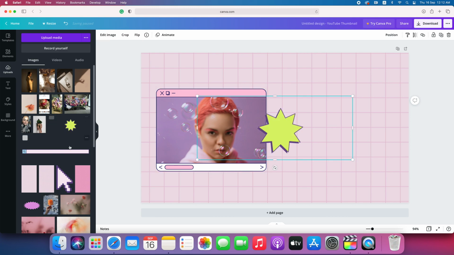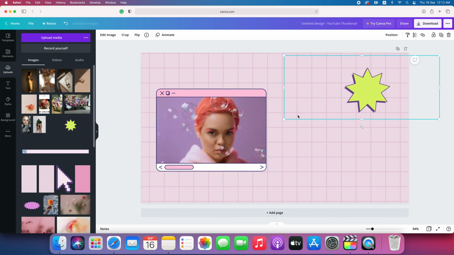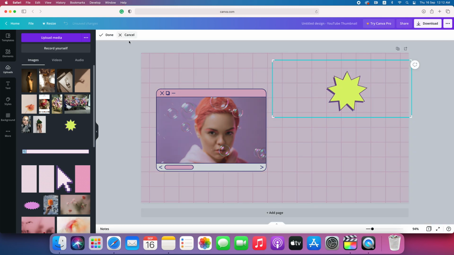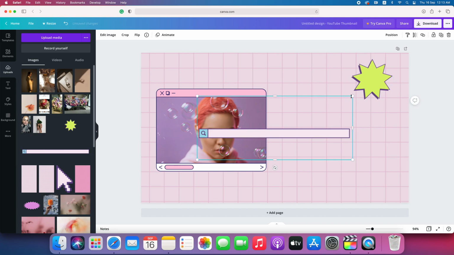The next step would be to use certain graphic elements that communicate the retro computer style. I've already created them on Photoshop and Illustrator and brought a few up. And if you want, you can do the same. So I'll just crop the star and align it towards the left on top. And also use the address bar and of course the computer cursor.